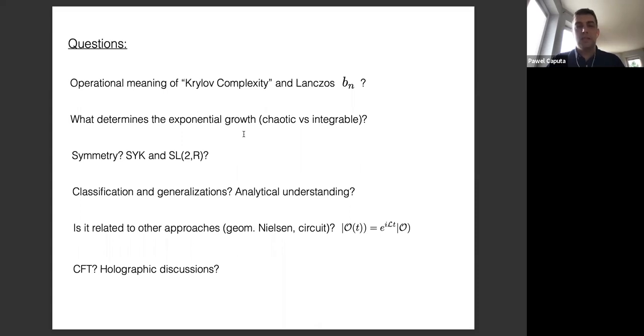Like, do we really need to study this? Are we only tied to the numerics? Do we really need to do the same thing, the evolution of the operator, for every possible model to learn something? That was really our question. In some sense, this was motivated by classification, generalization and basically analytical understanding, but we are very poor with numerics. We were really interested in the question of operator growth, but we were kind of discouraged by the numerical approaches that were studied in most condensed matter systems. So that's what we wanted to do.